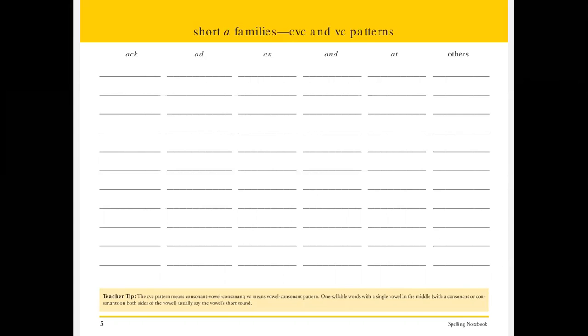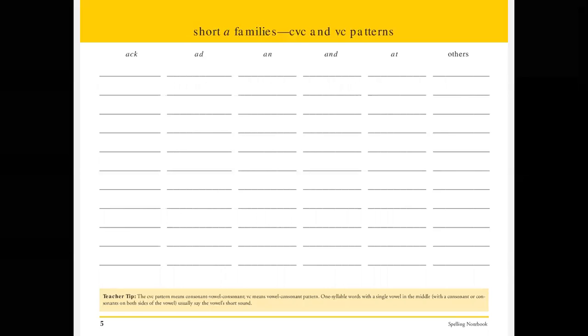So it gives the teacher just a summary of the rule, which, depending on which spelling program you're using, you probably have that summary in your lesson for that week, but that's just in case you're using it in some other way. Some way that we have used it also is to take misspelled words from essays and reports and writing and help the student put those words on a sticky note, and then I help the student transfer those to the right spelling notebook page. And in that case, it's really helpful to have the teacher tip at the bottom to give the rules summary. So you can see ACK, AD, and AT, and others.